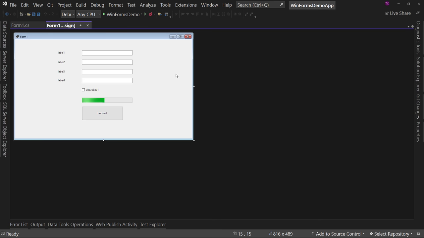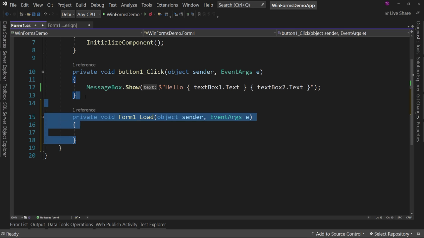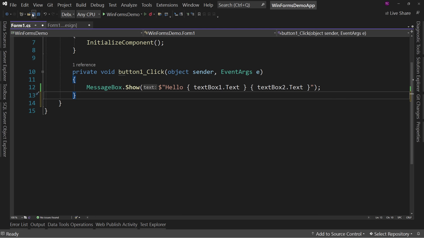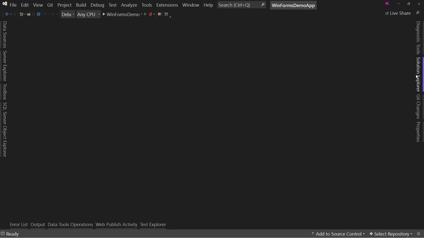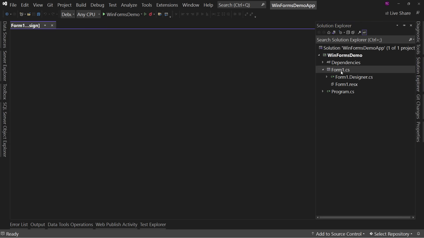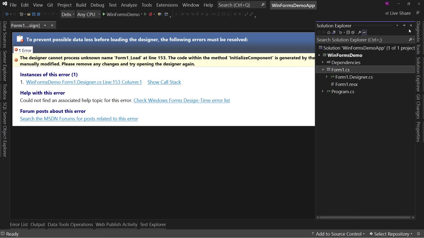So let's say we're working on here, we accidentally double click the form itself and go, oh, that's not what I wanted to do. Let's go ahead and get rid of that code because I didn't want to do that. Cool. Okay. We're going to save that, come back over here. And actually it's not breaking right now, which is awesome. Maybe I change this, but let's open it back up. Hey, there we go. The form broke. So when I try to open the form up, I can't.